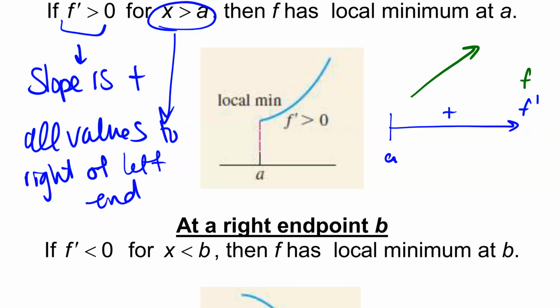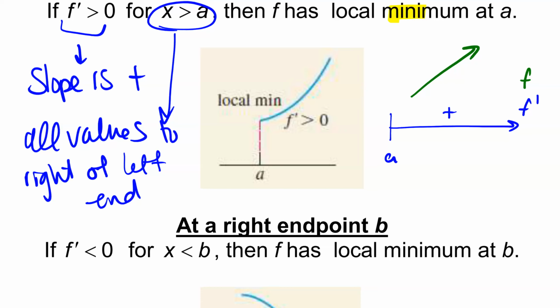Okay. So, drawing in 2 different colors so you can see. What this means is if f prime of x is greater than 0, if the slope's positive, going up, for x greater than a, for all of our x values that are bigger than our left endpoint, aka we have our left bound a and all the numbers in our bounds, okay? So if the slope is positive for all the values we care about, that means a has to be the smallest, it has to be a minimum.